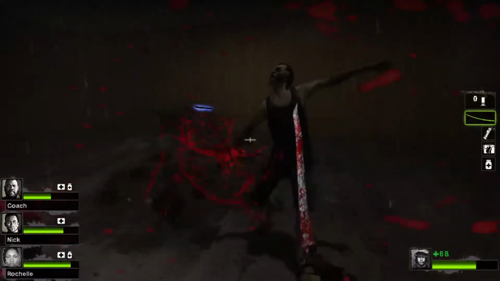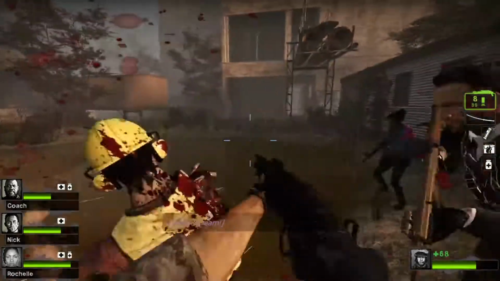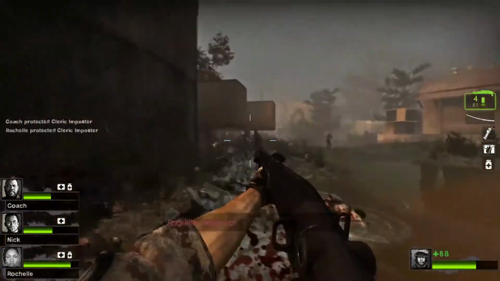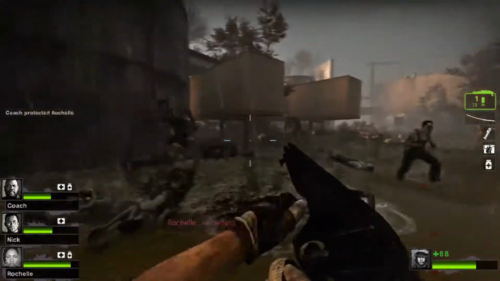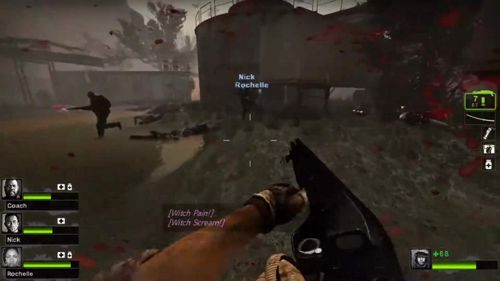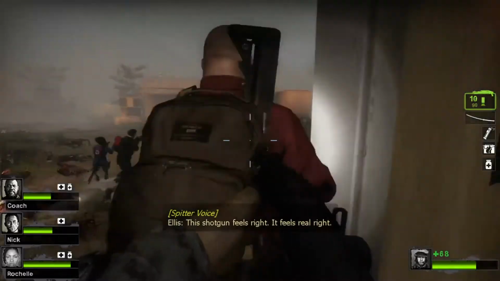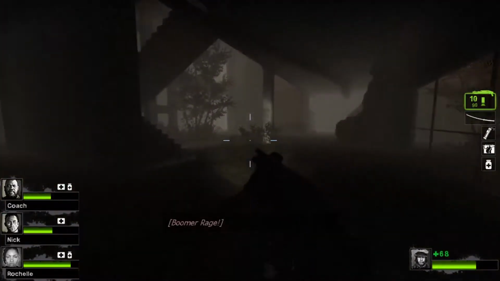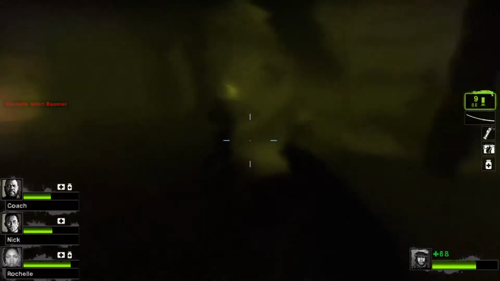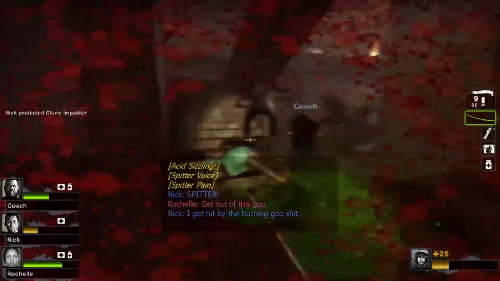Is there weapons in here? Oh, going with the shotgun. This will work. This will do. Oh shit. Alright. I think I dealt with all the witches. Give me this shotgun. Right. It feels real right. Up here. Oh fuck. Get on me in the corner. Ow, ow.